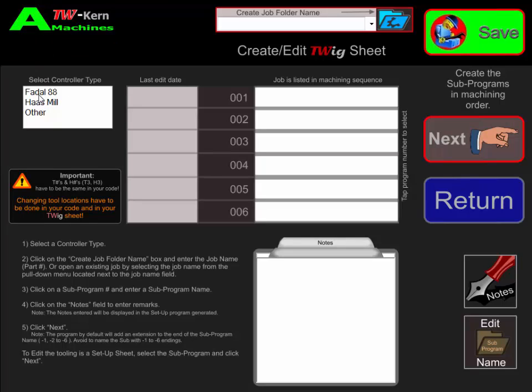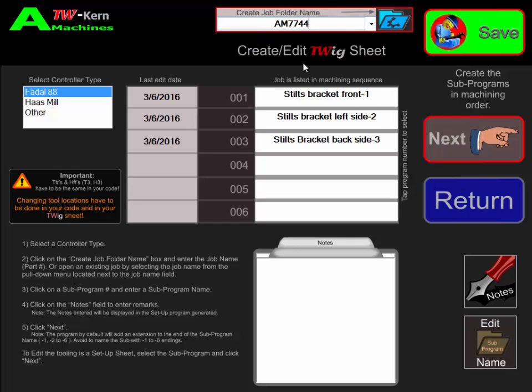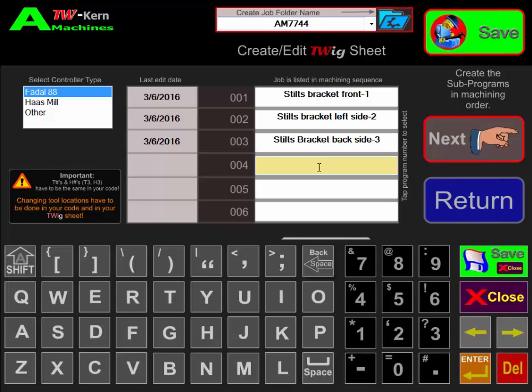We have to go to our Fadal folder as it is in the Fadal machines. Here is the program, the 3 subprograms. We just machined program number 1. So we're going to create one for engraving, just a small one with 1 tool, just for demonstration here. And we call it Engrave.